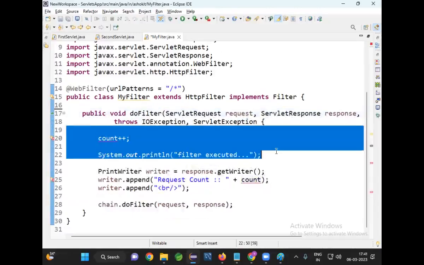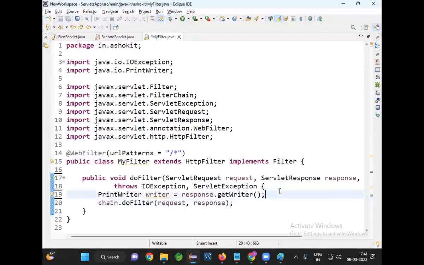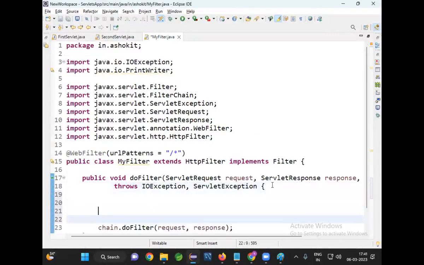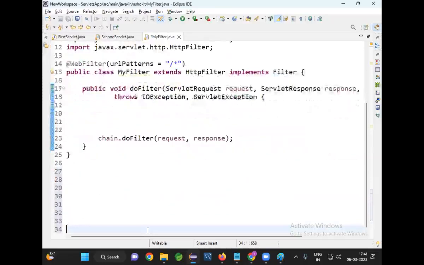Now I'm removing this request count logic also. This one also I'm removing. Here, we are going to get the current hour. How to get the current hour?